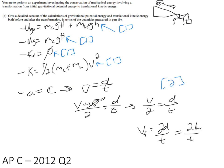if you didn't find it this way, you could have found acceleration in other ways. Like, for example, you can use the annoying x equation to find acceleration, and then plug that into a timeless equation, or v equals v0 plus at, or into vf squared equals v0 squared plus 2ad. Either way, it would have worked.